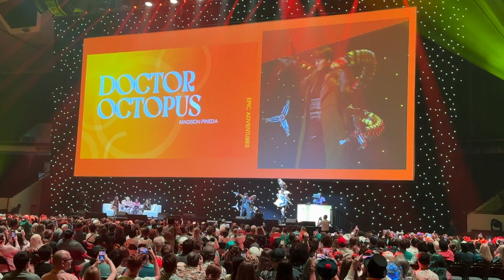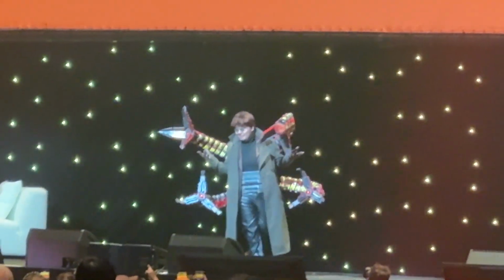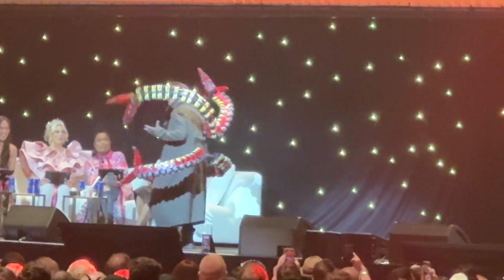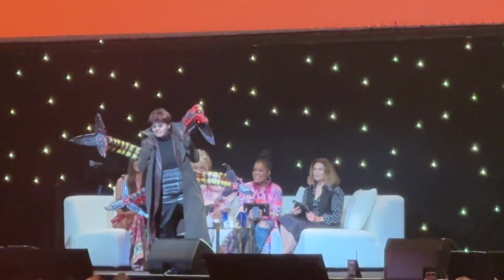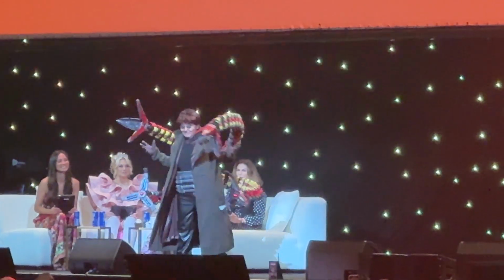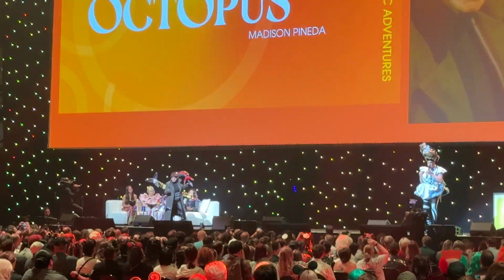What we see here is that she is crawling in tentacles and LED lights. We are told that there are over 100 pieces of foam that were used to construct those tentacles in all of those segments. This is simply extraordinary. Look at all, if you can see that work in the close-up on that detail, that is amazing.